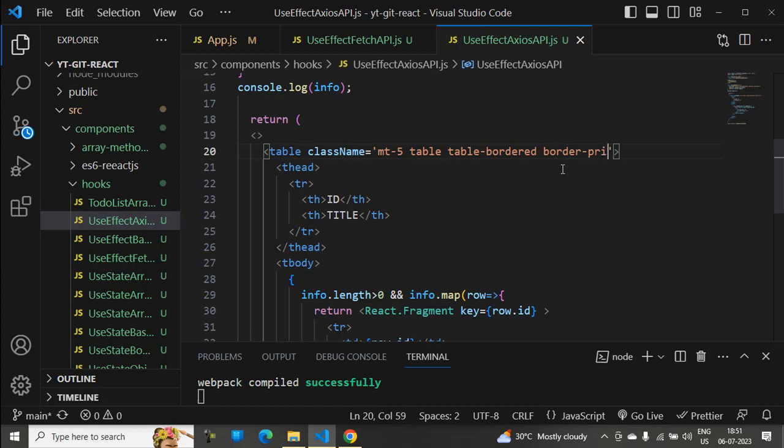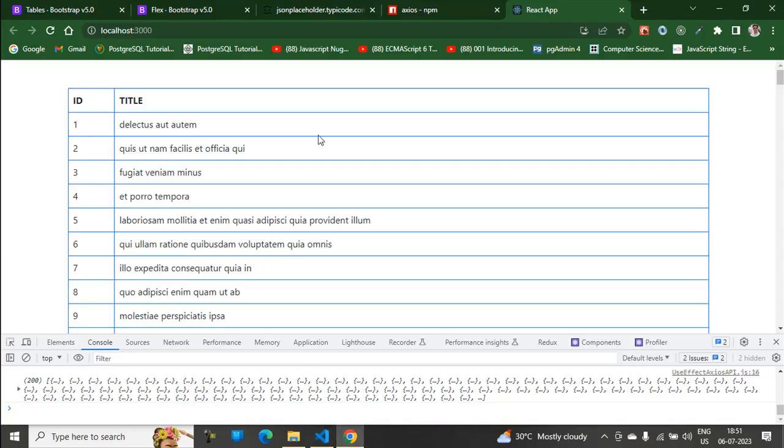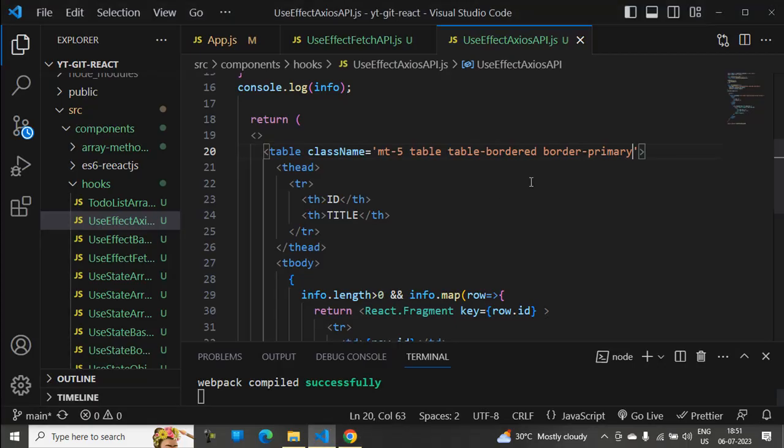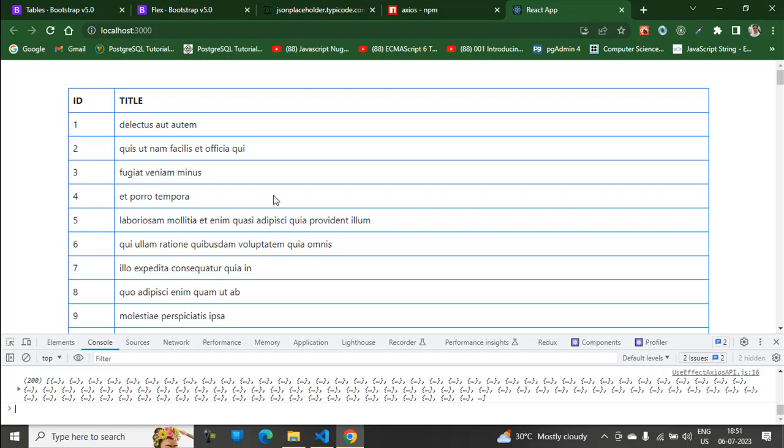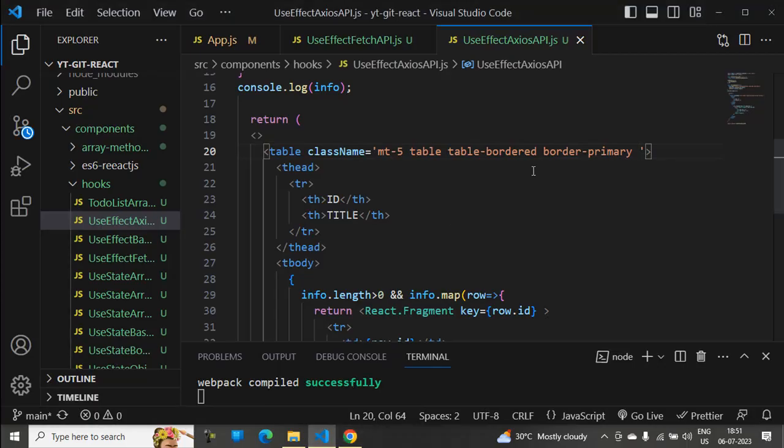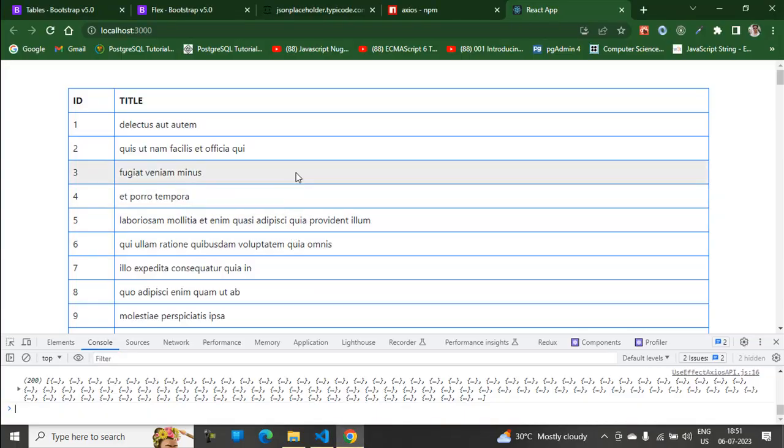It is going to show all the lines in blue color. Yes, it changed to blue color. Whenever the mouse is moving, each row is not reflecting row by row, so for that we will use table-hover. So it will look nice now.